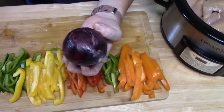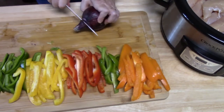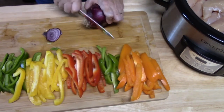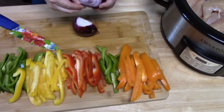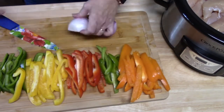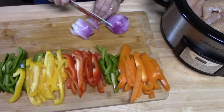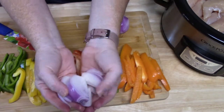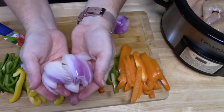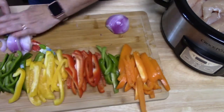What we're going to do is slice up a red onion, and take the ends off. Cut it in half. Nice big slices here, y'all. This is what we're looking at, because they're going to melt in there. They're going to be in there for quite a while.